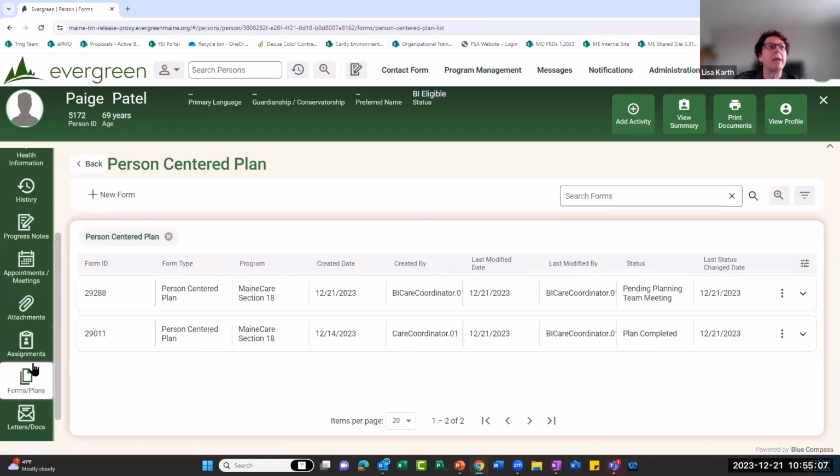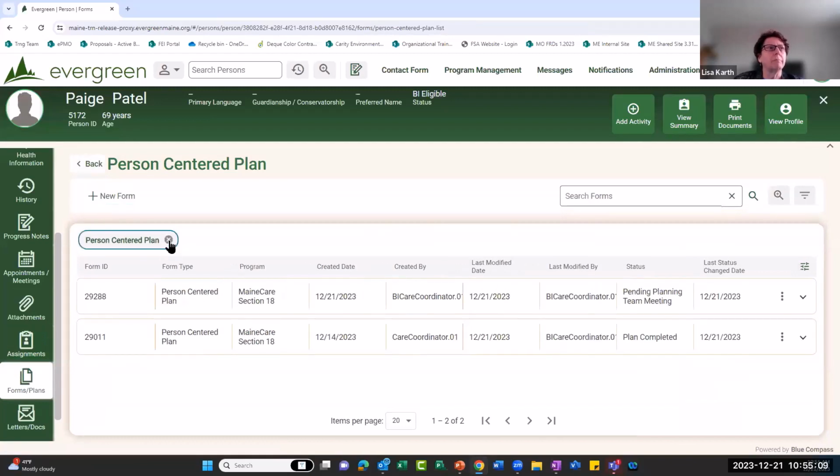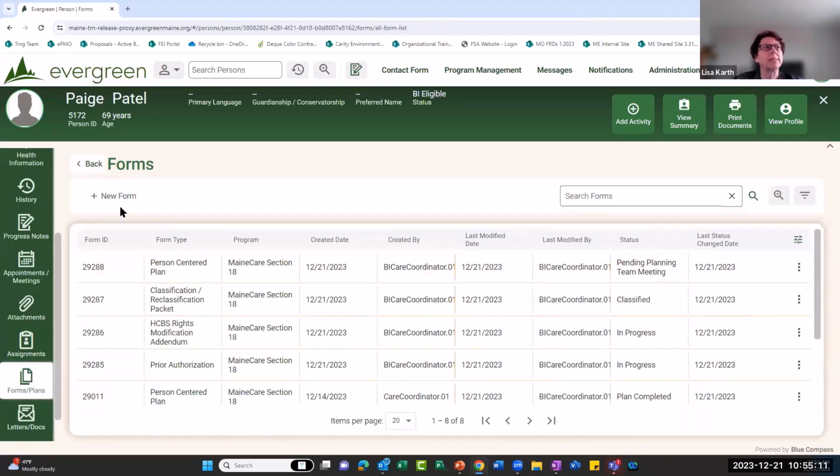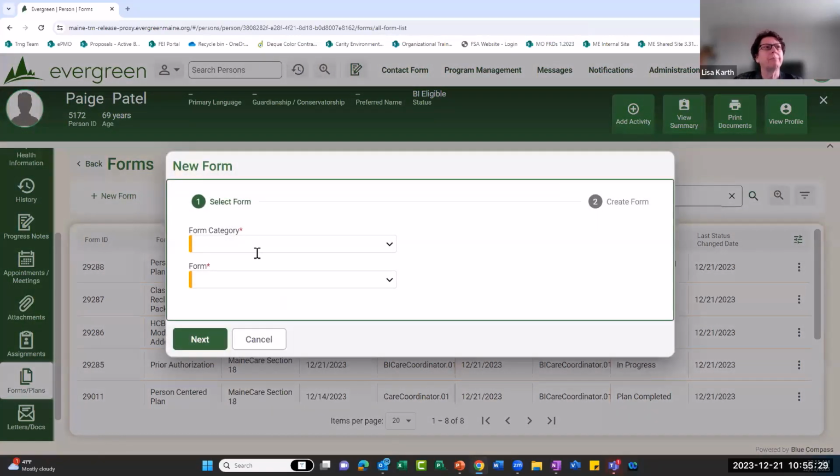I'm coming back to my forms. Here's my whole list. And checking my notes, felt like for a minute I was missing something with you, but I'm not. So I'm going to go to add new form.